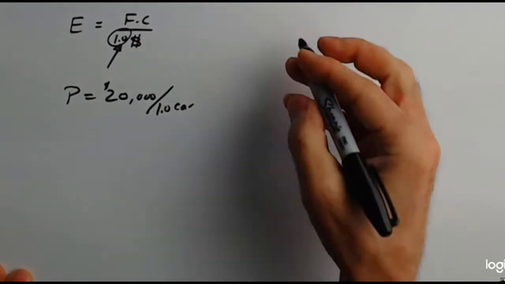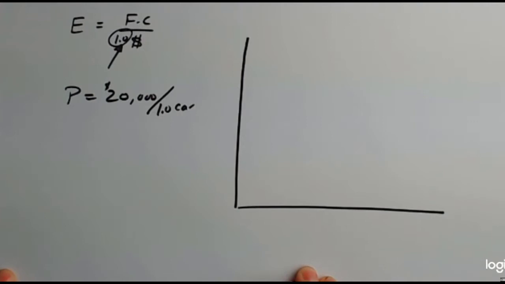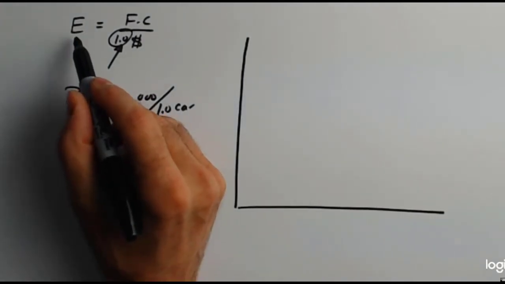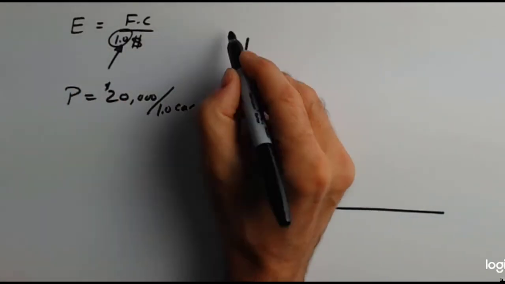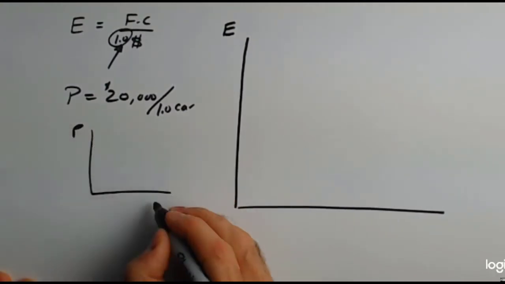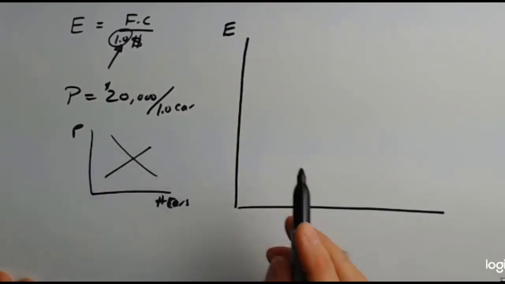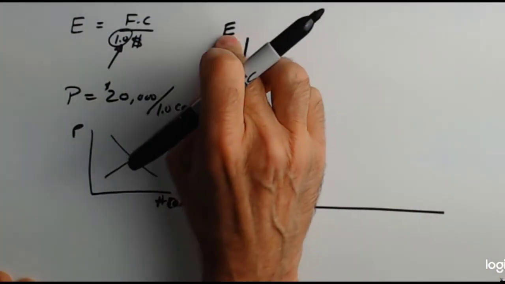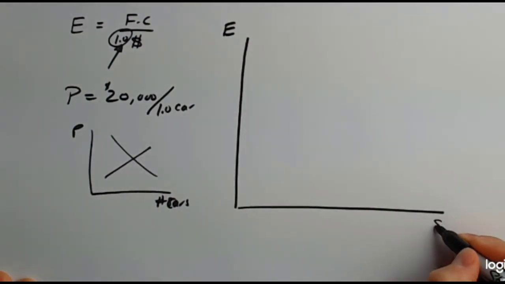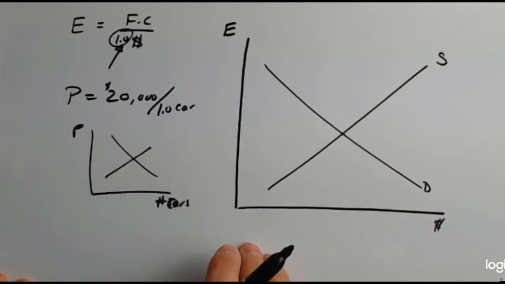To go any further, I think we should make sure we have a handle on how this looks in terms of supply and demand, and on the fact that this is a price. What is it a price of? It's the price of $1. So we put E here, just like when we had the price of cars on this axis and the number of cars on the other axis, and we'd have demand and supply. Well, I'm going to have E, the price of $1. What am I going to have here? Down here, I'm going to have the quantity of dollars, and I'm going to have a demand curve and a supply curve.